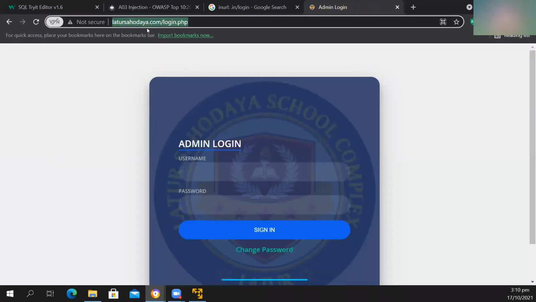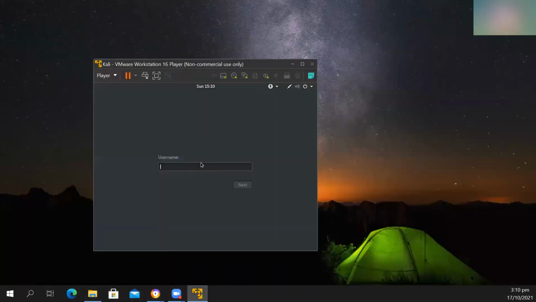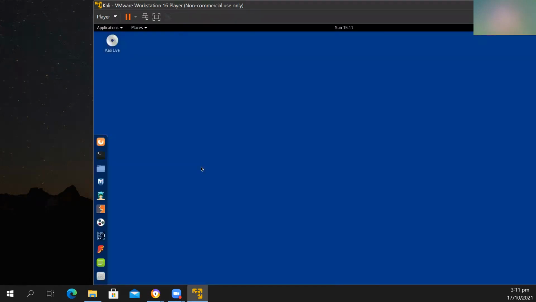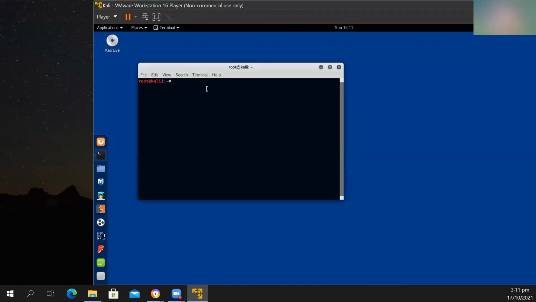And see if I can copy paste this. The tool that we can use is known as SQLmap.